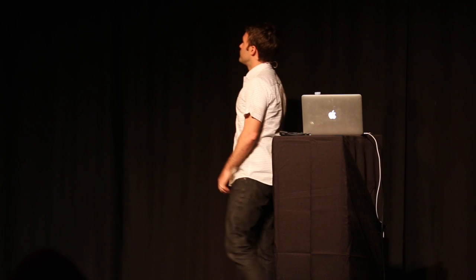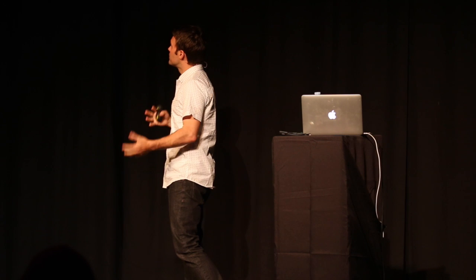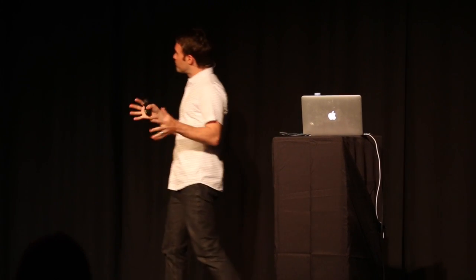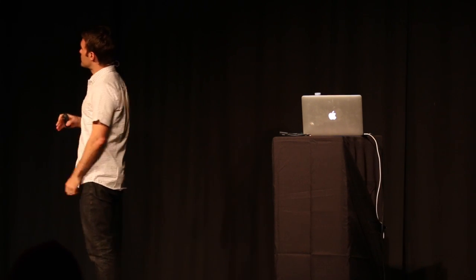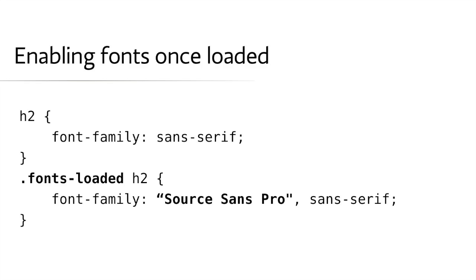So recently we've been trying to find a good way to work around this approach, kind of a happy medium, and I wrote an article about using font events, or at least simulated font events, to try to show default text, fallback text first, and then show the custom font when it's ready to come in. It sort of works like this. It's a Modernizr kind of approach from a CSS perspective. We've got a default style applied to our heading, in this case, an H2, just a sans serif font.